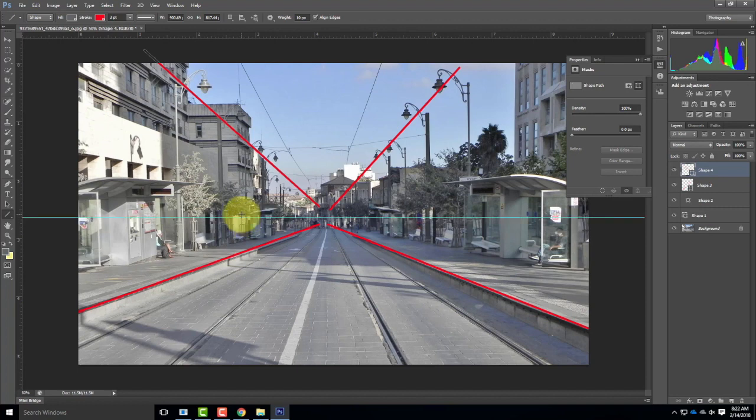Generally speaking, it's about at the center of the photo. It depends on who shot the photo, but it's about at the center. So that's roughly the horizon line of this particular image. I've established where that horizon line is. These red lines that I was just drawing can go away now. I don't need them. But I'm going to keep that horizon line as a reference point for a little bit later on.